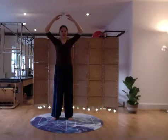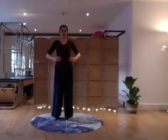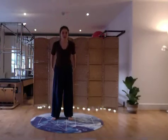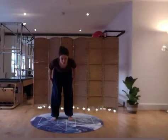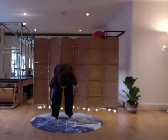So I'm going to add on the second part of the movement at the bottom of this one. When my hands get to my hips, I'm going to take the hands behind my hips. I'm going to gently lean forward. I'm going to stroke the back of my legs as I bring the head towards the knees and the fingertips towards the heels.